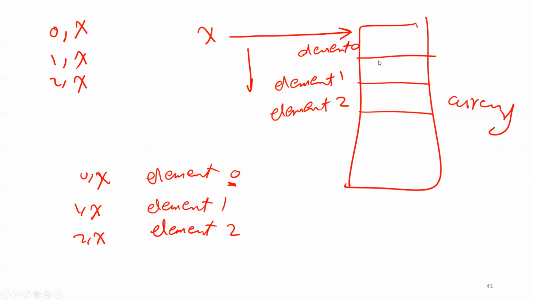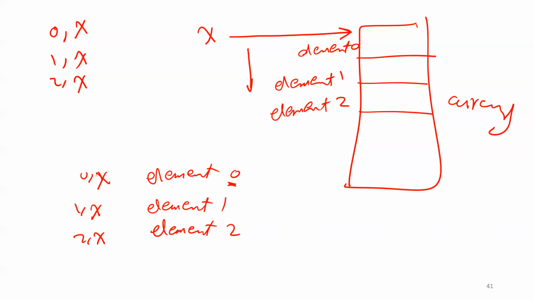For example, if this is an array, guys, X is going to point at the first location. I'm going to initialize X with the beginning address. Then if I say 0 comma X, so this is another approach, again without using A or B. If I initialize X here, X is pointing at the first location. When I say 0 comma X, I'm going to read element 0. When I say 1 comma X, because it's going to be X plus 1, I'm going to read element 1, element 2, element 3, and so on.